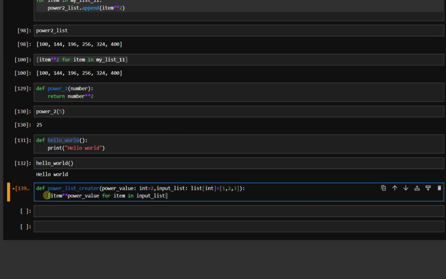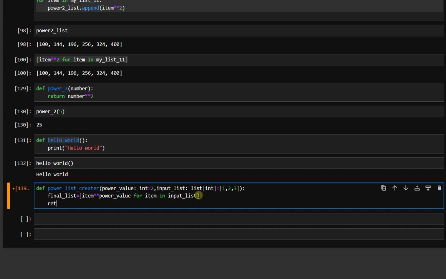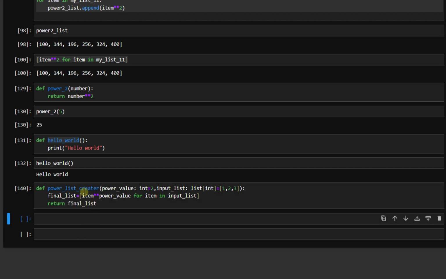And we call it final list, and we can return this final list, or we can directly return this list that we created here. But I just want you to know what we are doing, so I do it like that. I press shift and enter, and now this function is available and it is ready to run.